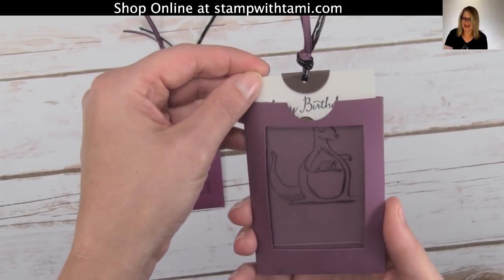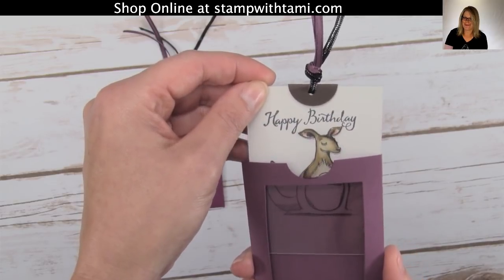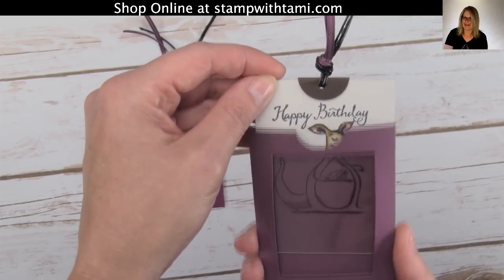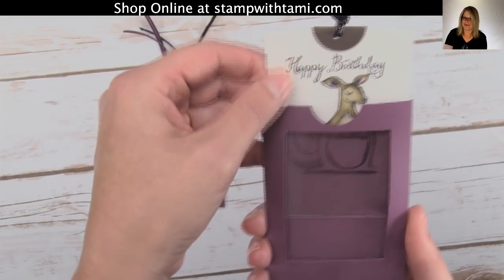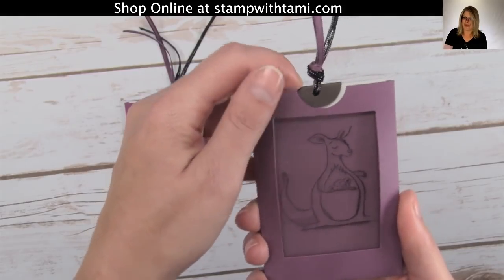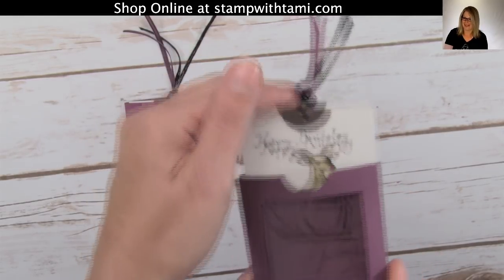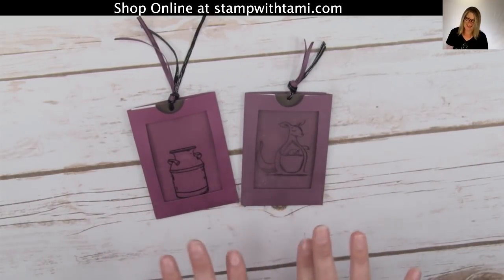This is another one I made for a friend's birthday, and this is it made with the animal outing. So you can see the animal, the kangaroo, Kanga with her little adopted koala in the pouch there. And she turns colors and the happy birthday pops up when you pull the card out. So fun and easy. Okay, so this is what we'll be making.